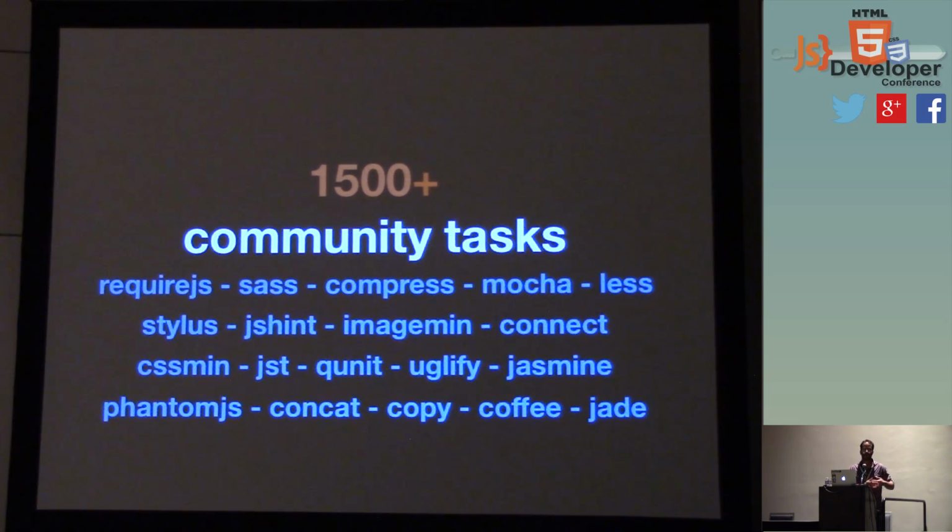And they all execute in order, and if one fails, then the whole build fails, which sounds familiar. And these are just some of the tasks. The Grunt contrib team maintains about 40 or 50 tasks which are officially supported, so any changes with Grunt are very quickly adopted by all the Grunt contrib tasks.